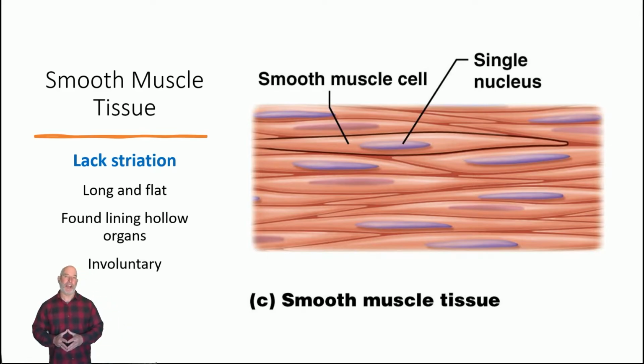Of course, the third type of muscle cell are your smooth muscles. These are long and flat, and you find them in all of your hollow organs. So for example, you can swallow standing on your head or laying down. Well, the reason why is because your esophagus has smooth muscle that will contract, moving your food into your stomach. Another example of a smooth muscle would be like a uterus. It will contract very hard during childbirth, and that, of course, is involuntary.